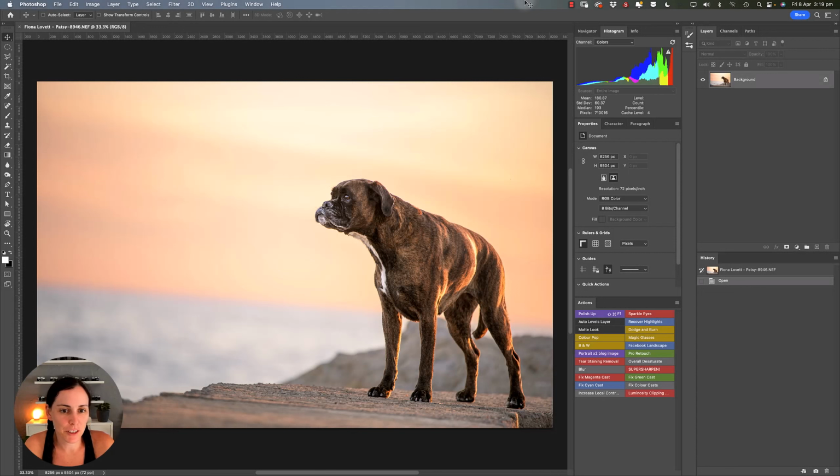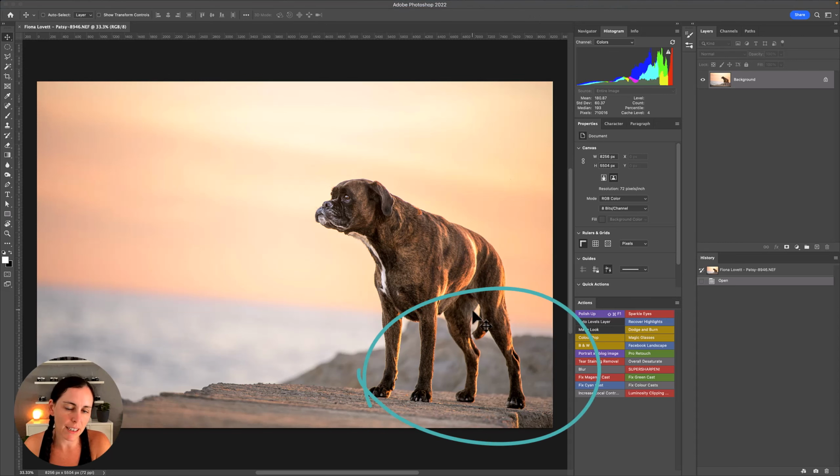So here in Photoshop, the first thing we're going to attack is the horizon. Now, if I were to straighten the horizon in Lightroom, I would have actually ended up cropping off part of the dog's legs and throwing away a lot of the image that I actually needed because it's so tight in this corner here. Instead, I'm going to do a content aware crop. That's why I've brought it into Photoshop to do that.